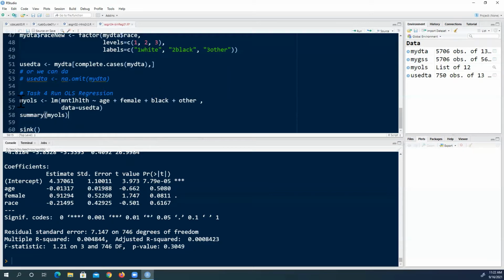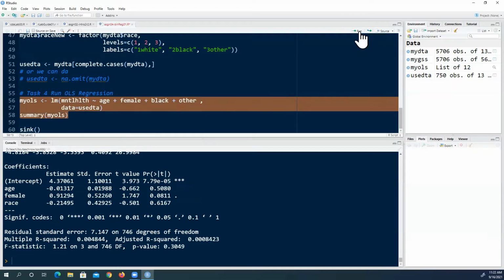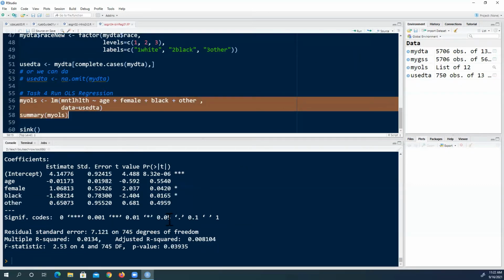So let's run this regression and then let me interpret the results. It runs through pretty nicely, and I can tell you the results make substantive sense and are mathematically and statistically meaningful. So how to interpret the results for black and other? I already interpreted the results for female, but the coefficient has changed, so let me do it again.